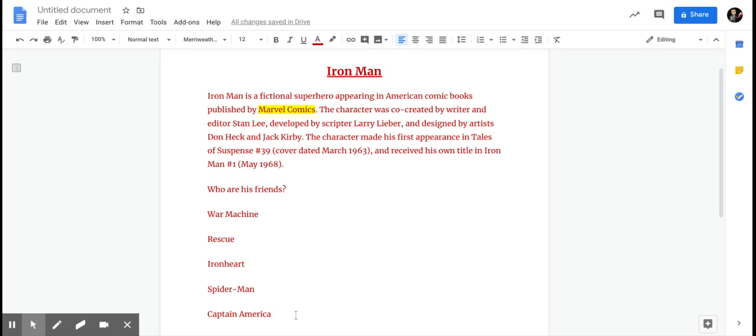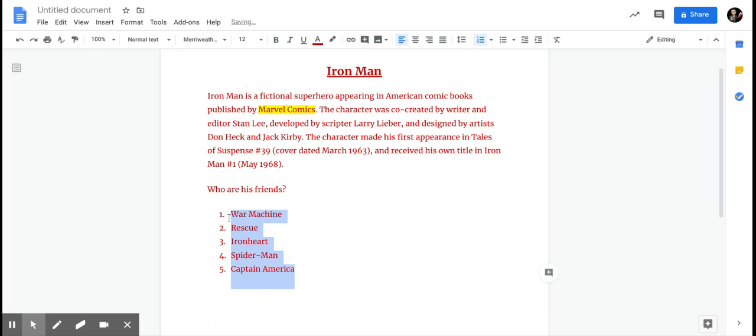Now, as these items are in a list, I want to format them differently because it looks a bit strange like that. So I'm going to select them because that's what I want to format. I've got an option of a numerical list, and I've got an option of a bulleted list. Now, if I click on the numerical list, it'll put them into a 1, 2, 3, 4, 5. And then quite cleverly, if I add any more, it automatically numbers them as I go along. It'll just keep going and keep adding to the list.